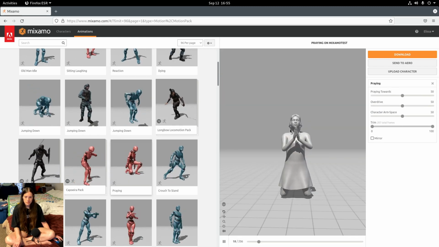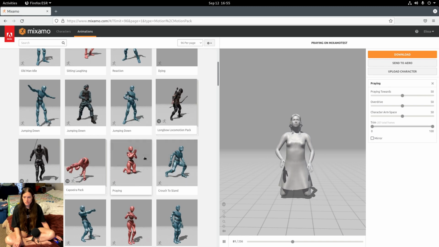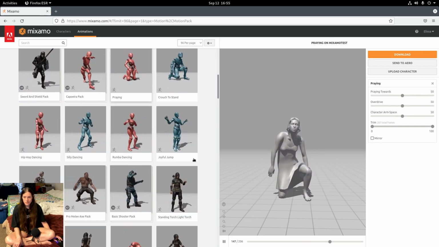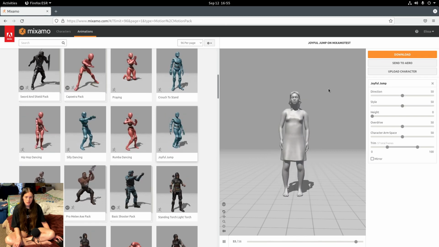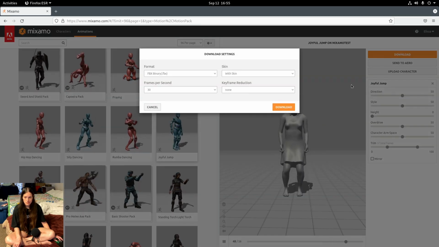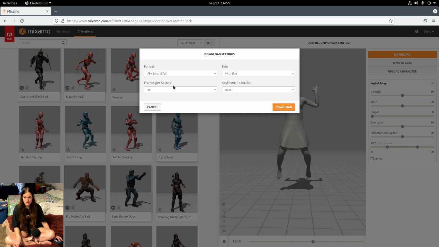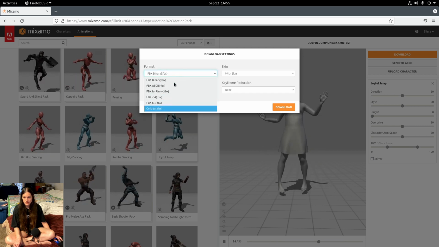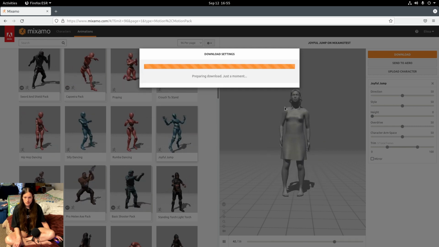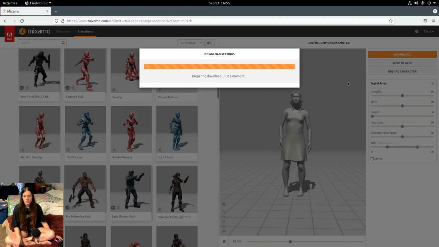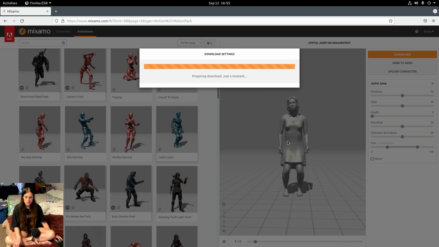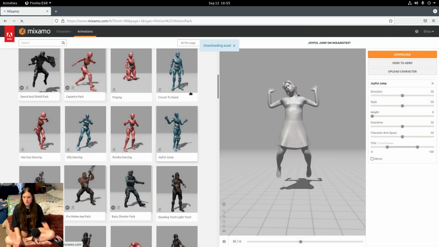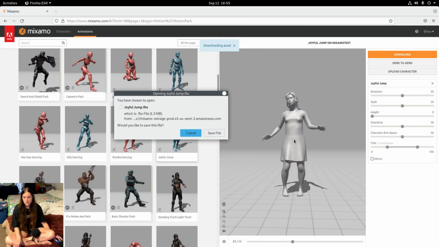So pretty much you'll find the ones that you need, and then you can download this as an FBX file, and then you can open that back up in Blender or Godot and merge the skeleton, merge to the current skeleton with the animations.